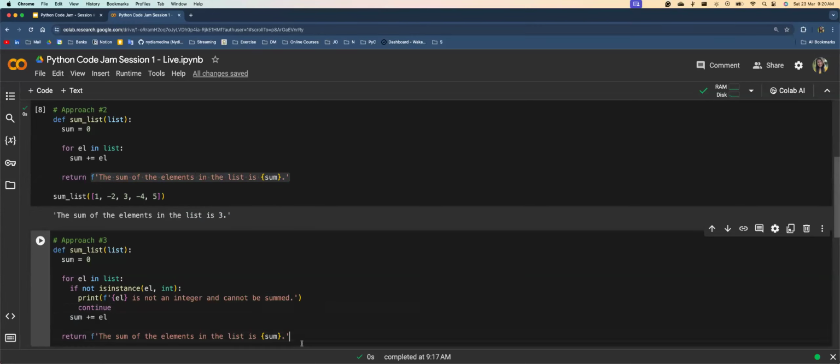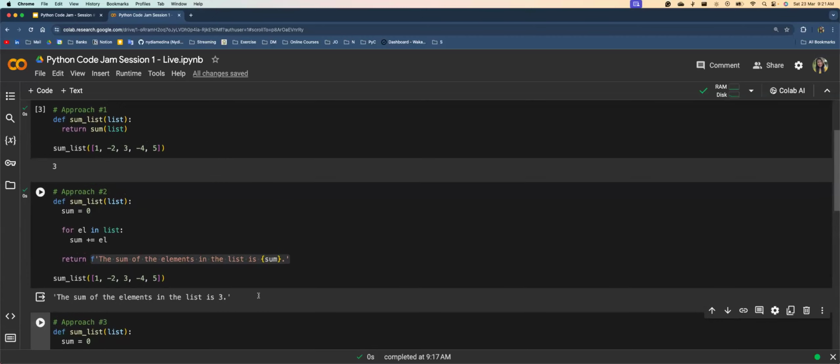Nydia, someone asked if you were able to talk about the time and space complexity for all approaches. Yeah, I mentioned at the beginning that I forgot to mention it here, but I'm going to mention it in the end. For this problem, I'm going to mention each of the approaches.